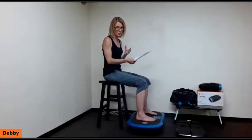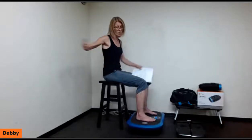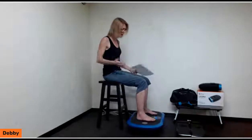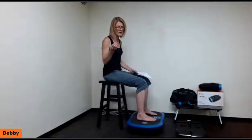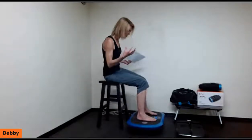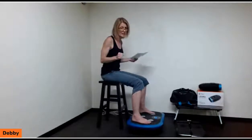So one of the big issues you're dealing with diabetes is, especially if you're sitting and you're less active, you're starting to deal with swelling and neuropathy. There's circulation issues. There's lymphatic issues going on. And it becomes difficult to maybe be active, if we're looking at the really extreme end of the scale. So just by placing your feet on your plate, hip width apart, if you are dealing with pain or you're a little bit scared, bring them a little bit closer to the center. Closer to the center reduces the amount of movement. Wider foot or hand placement increases intensity.